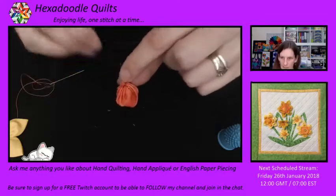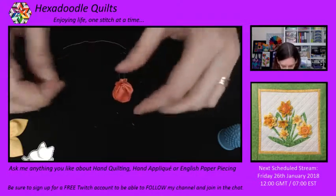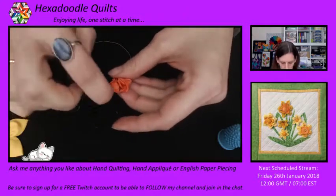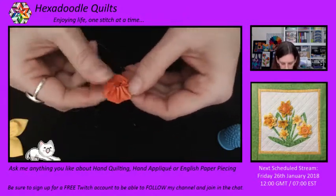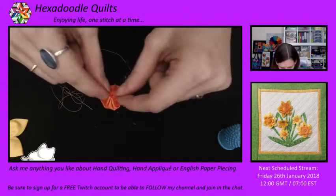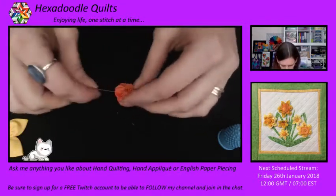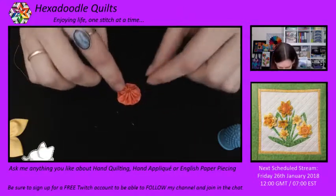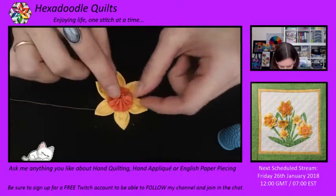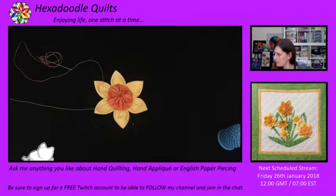So I'm just gathering this up now, and it looks like a weird kind of pouch, like a little sponge bag or something, but I'm going to use my needle just to tease the fabric out into something that looks like a circular shape. Kind of use the tips of your fingers. There we go, kind of smoosh it around a bit. So I'm just looking for something that kind of looks like the trumpet of a daffodil, but not necessarily exactly. And if I bring this over, you see I can pop this over the top, and that's going to hide all those stitches underneath, and hopefully kind of look like a daffodil.